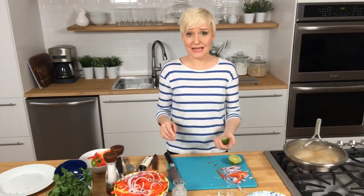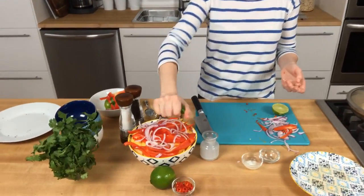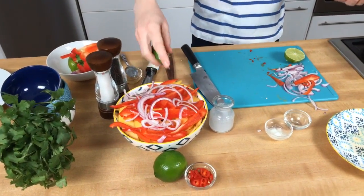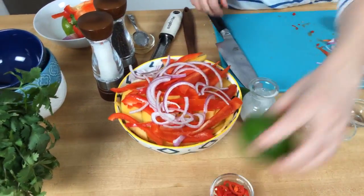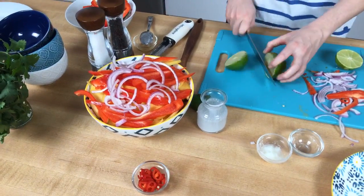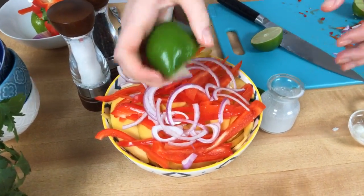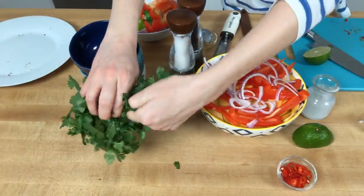And I'm going to season this up really simply with some lime juice. So we're just going to start repeating some of the flavors that we're actually using in our main dish. And that's something that I like to do a lot in the kitchen. My sides usually have a repeated flavor to whatever the main dish is featuring. So I'm going to do one more lime in here. Again, if your mangoes are not ripe enough, this is a good place to add your honey. And then we are also going to add some fresh cilantro.